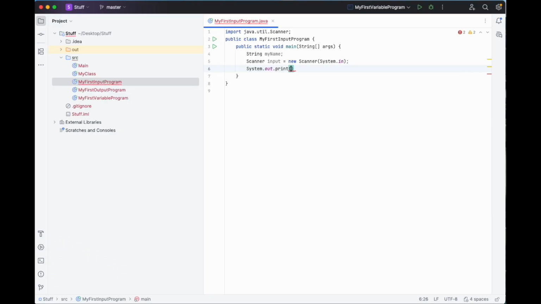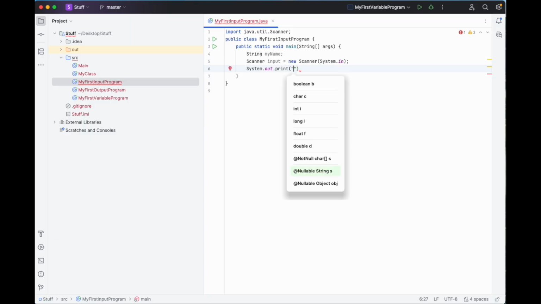Now, we've been typing System.out.println. In this case, we didn't put the ln on it. And the difference between print and println is just that, with print, it doesn't go to the next line after we're done. It just will stay there and wait on the same line. And you'll see why we want to do that.